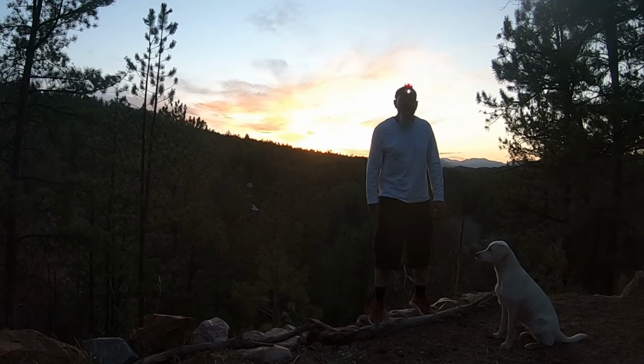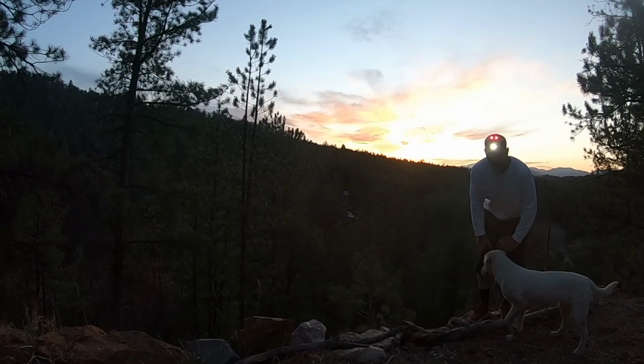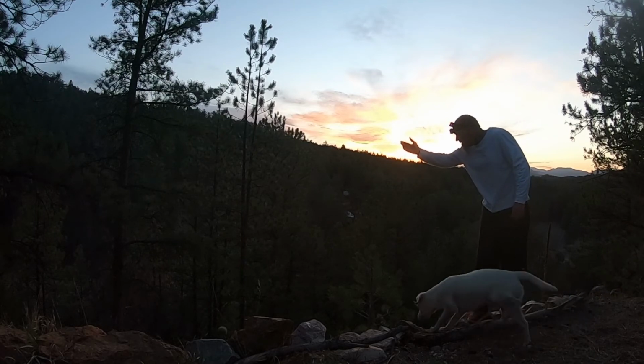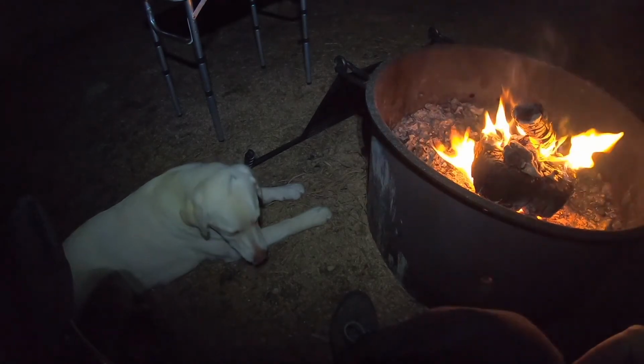As the sun goes down, I can still see at night. Oatmeal, look at that sunset. That's a nice sunset if you ask me, Oatmeal. Yeah. We got the headlamp all charged up.